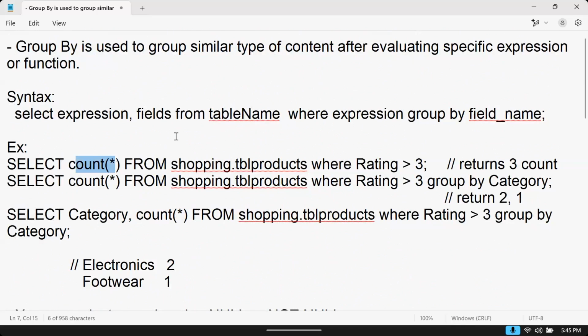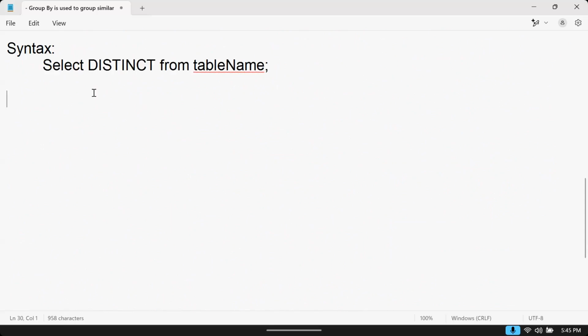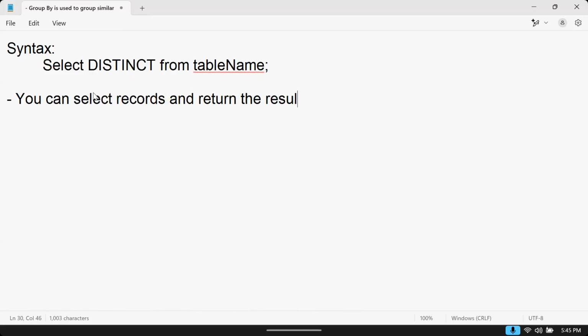So let's see how to work with. So you can select records and return the result by using various formats and value evaluations.